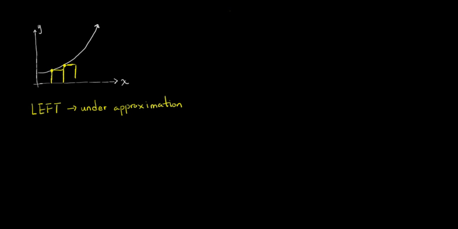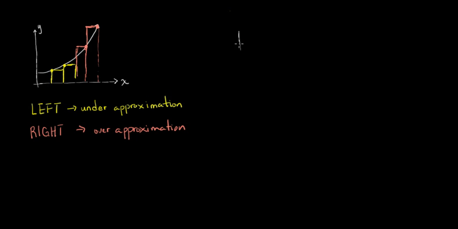Okay, and similarly, if I did a right sum, so let's say I just decided to do these over here, where every single rectangle touches the curve on its right side, so here's another one, then I would have an over approximation. So my right sum would be an over approximation.